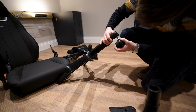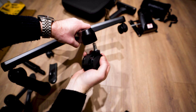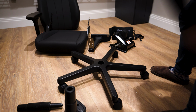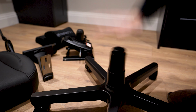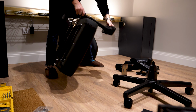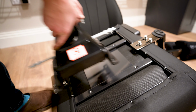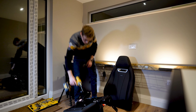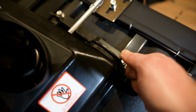Well, I didn't read the instructions because I like to live life on the edge. I just got cracking from the ground up. I started with the wheels that just clip into place, and then I gave them a bit of a test. Nice. Next is the gas canister, which just sits in the base and its associated cover. And now we're onto the seat base. I do recommend an electric screwdriver for this, but make sure it's on its least powerful setting. Firstly, add the tilting mechanism to the rear of the base. And when you're done, check the tightness of the bolts by hand.